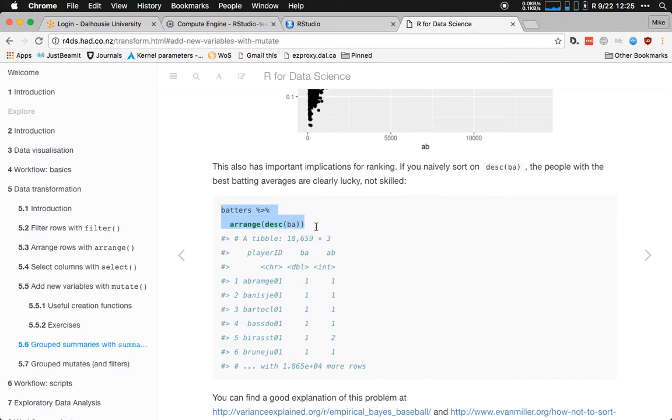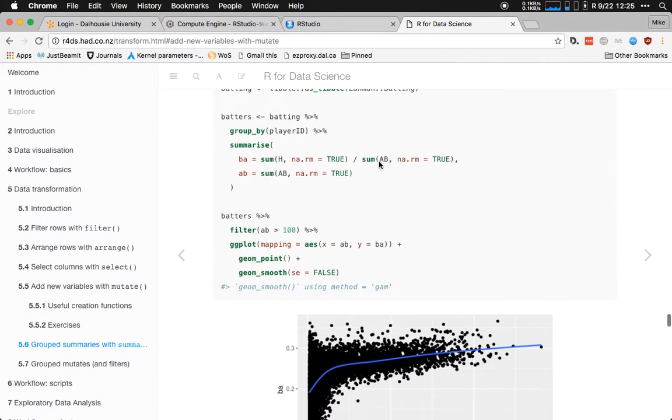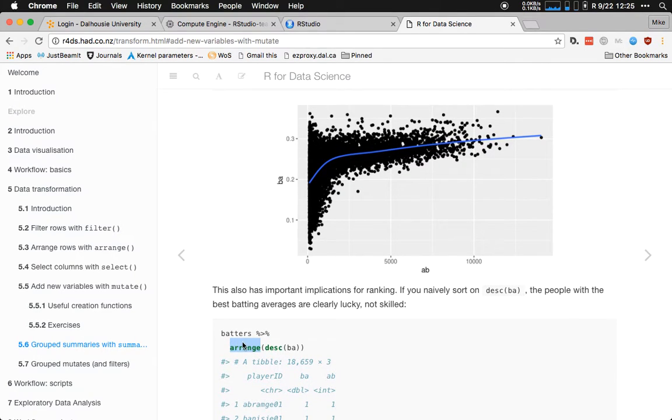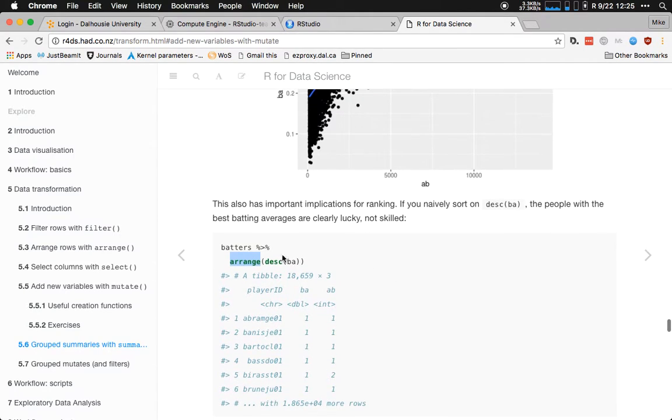Again, if you want to quickly sort on things, you can use any of the dplyr stuff. We've so far been showing pipes with just summarize and grouping, but all the dplyr functions will accept pipes. So doing batters, pipe, arrange is the same as having an arrange with the first argument as .data equals batters. Not a lot less typing doing it this way, but it's kind of clear to yourself and readers as you look at it later that we've got batters and we're doing something to it, right there.